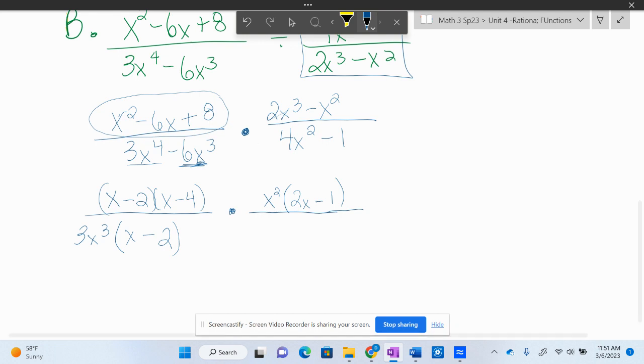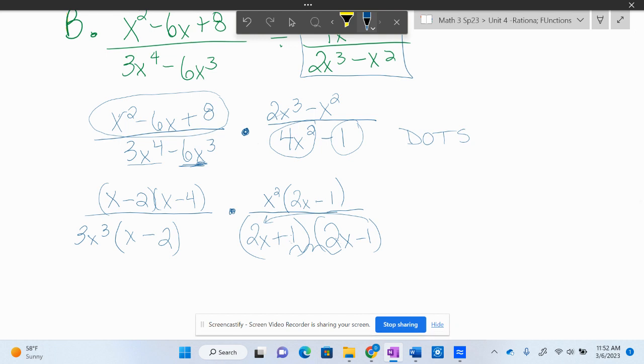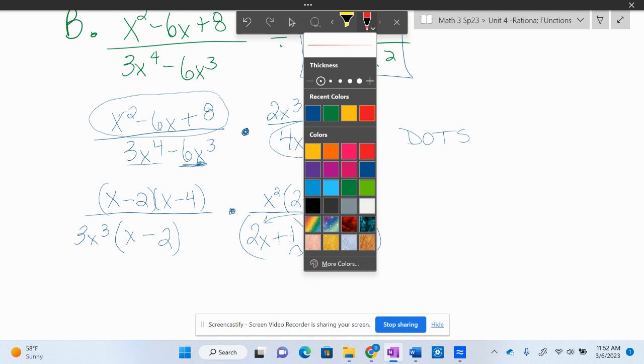What kind of problem is the denominator? Is this a perfect square? Yeah. So this is a difference of two squares. How do we factor those? 2x plus 1 times 2x minus 1, because there's no b term in the middle, right? When we FOIL these out, this turns into a positive 2x, this turns into a negative 2x, and they cancel each other out. Those are called conjugates, okay? They're called conjugates.